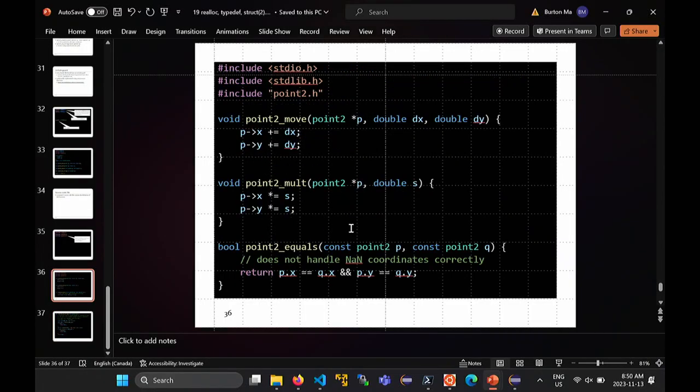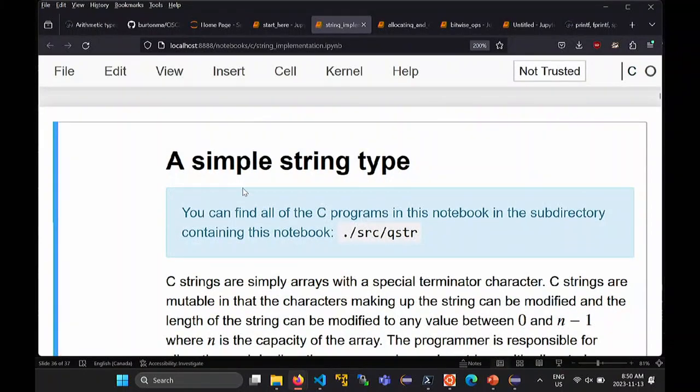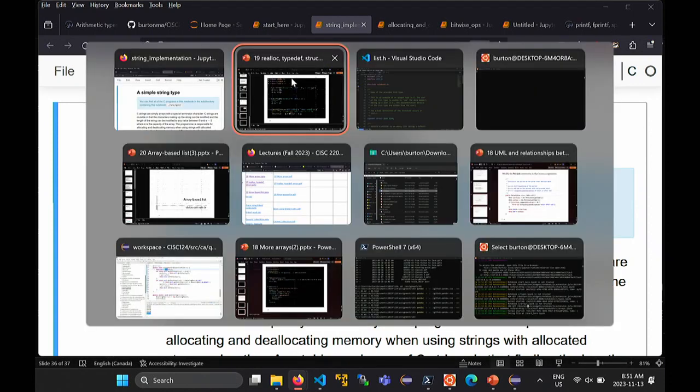If you're reading the notebooks, then the relevant notebook here is a simple string type. This implements a string for you in the notebooks. I'm going to do a list instead, but a string is essentially a list, right? A string resembling something that Python or Java gives you is more or less a list of characters. So this notebook, even though it doesn't look like it corresponds to what I'm about to talk about, is more or less the exact same thing. I'm going to do a list of int instead.